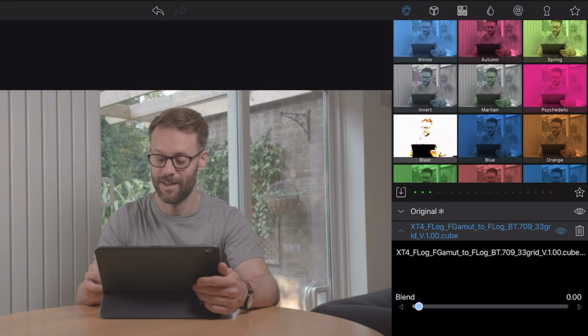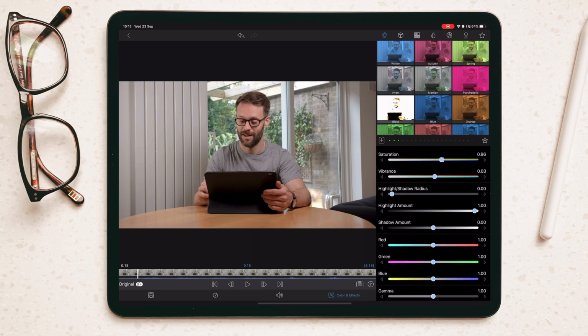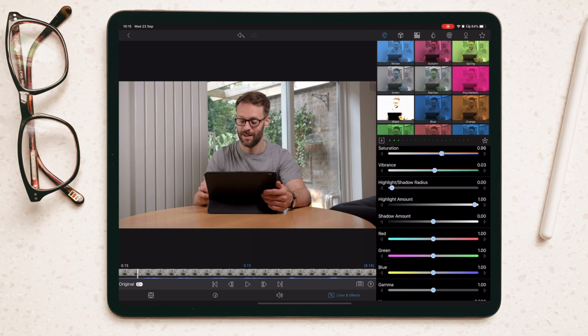Then I can go back to my original and from here I'm going to adjust a bit of contrast. Just adjust these levels, the mid-tones, getting darker and lighter. I find very small amounts of adjustment are the right way to go. Vibrance, you'll see, affects the vibrancy of the colour, and saturation, the amount of saturation. And then down here, we can still do quite a lot in LumaFusion, as you can see. I've got my highlight amounts and I've got my shadows. So a tiny bit more shadow I think is nice.